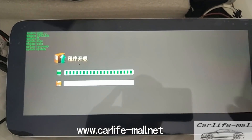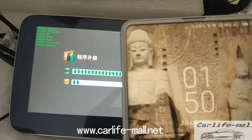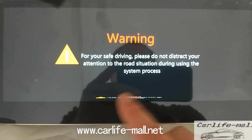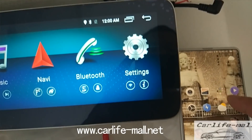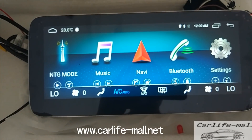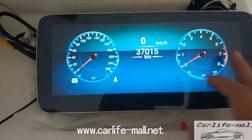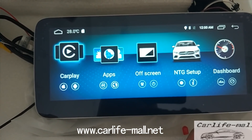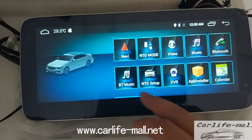We go back after the upgrade. If the screen shows this progress indicator, keep waiting — do not restart, don't power off, just keep waiting. After about 7 minutes, this is the main menu. It has a new UI — just a new menu. If you are interested in this kind of UI and you get it from us or our reseller, we will send you the files and you can do the operation.